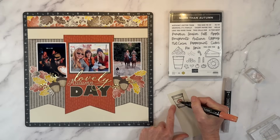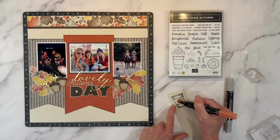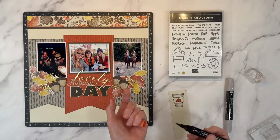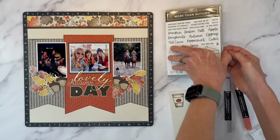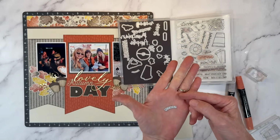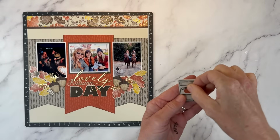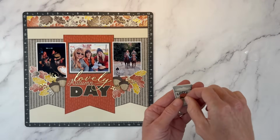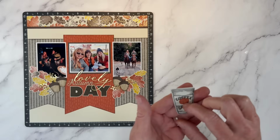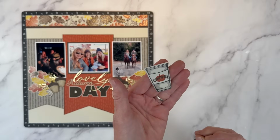So I'm adding just a little bit of a brown gray color to add some shadowing. And then I have the light Cajun Craze and I'm coloring in my pumpkin. Now there's a bunch of dies in this set, and we'll use a coffee die, but then I have a couple little words. This one says coffee. There's actually one that says latte as well. So I cut those from Early Espresso, and you could put them both on there if you wanted to. I think let's just go with maybe coffee. They're both super cute. I want to center that over the pumpkin like that.